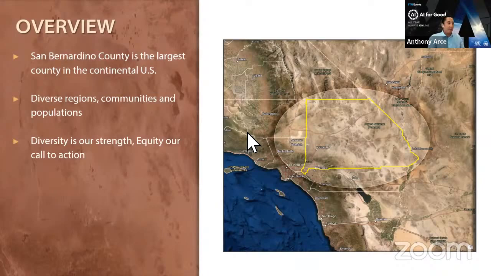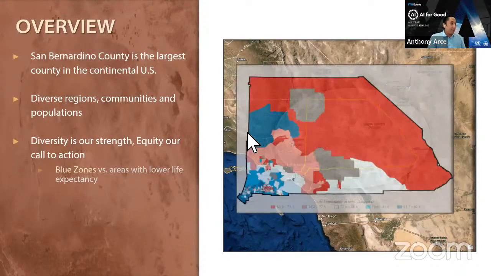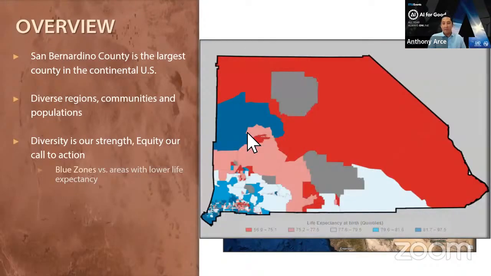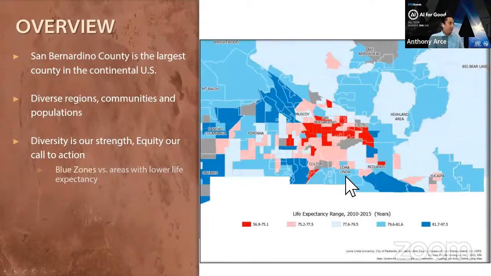So in looking at health and looking at geographically where folks are placed, a thing that we like to look at is life expectancy, and understandably in our county, there's a wide spread. In fact, one of our cities is a blue zone, and a blue zone is a specific area where folks tend to live longer than normal, a lot of them living to 90 and even 100 plus. So that's in the city of Loma Linda right here. But if you look just north of that, in our cities of San Bernardino and Colton, you can see a lower life expectancy, even 10 to 15 years less than their surrounding areas.